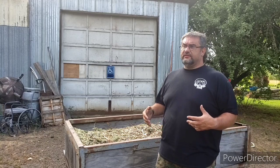And then these are the two end results of us cutting down those trees and utilizing every bit of the tree for either firewood at the fire pit or chips for the dog run.